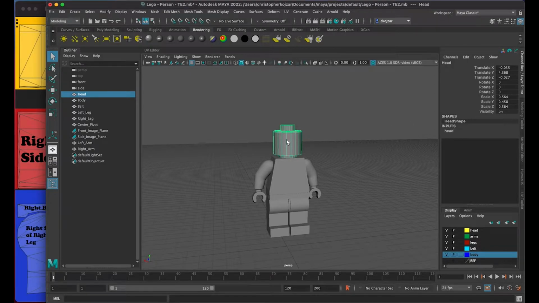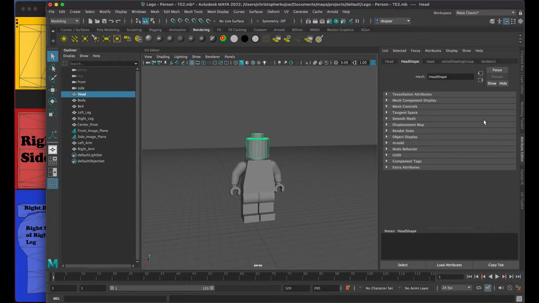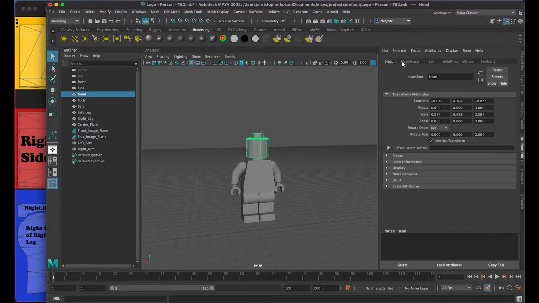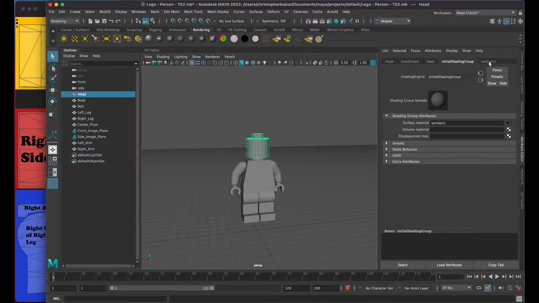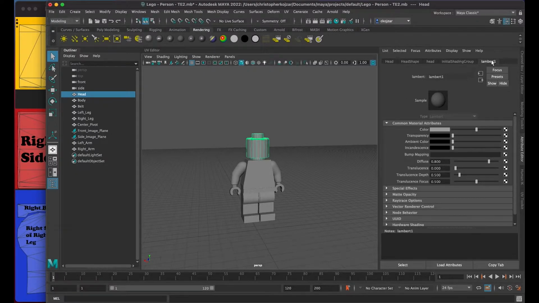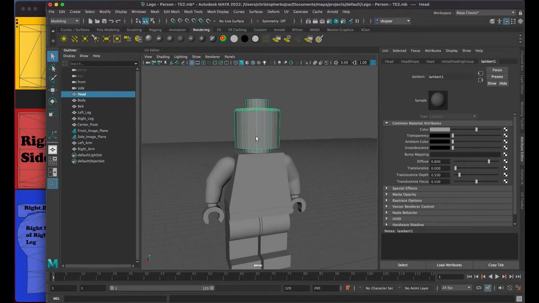Right now, I have this head, and it's been listed with the various components. So we have the head shape. This is where the color comes in, the initial shading group, and Lambert 1. Lambert 1 is unique because it is the material that's assigned to this cylinder.